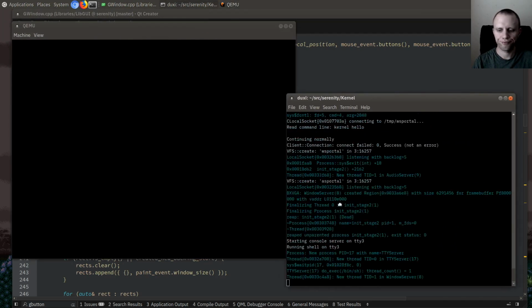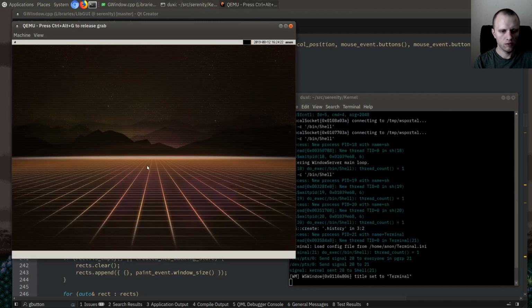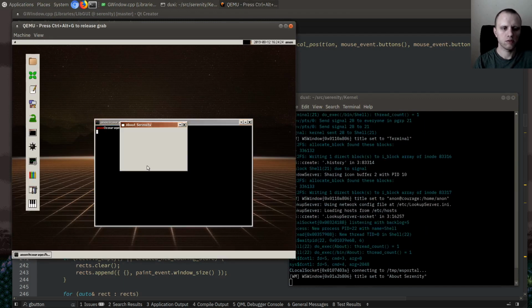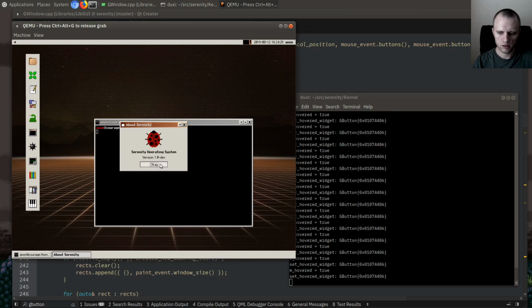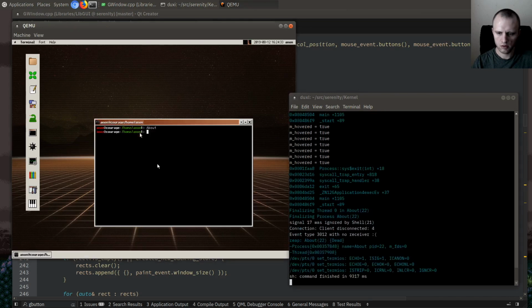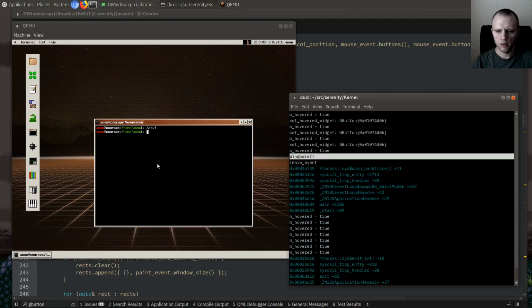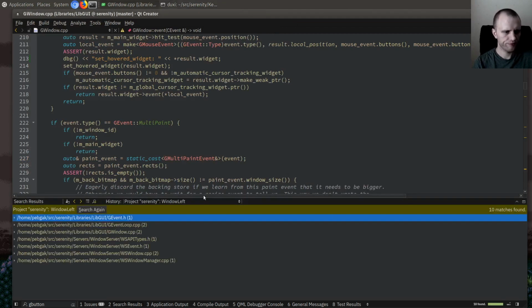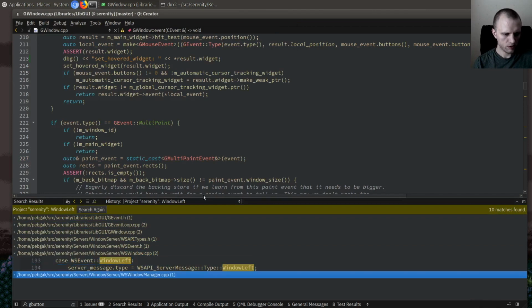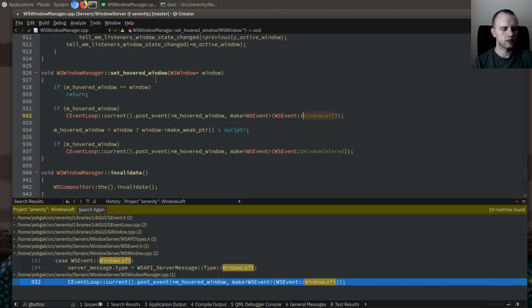Okay. So let's find out what's happening here. Hovered widget is button, sure. And then we click on it, still button. We move. We got the window left. Why are we getting the window left? That doesn't seem right. Because we didn't leave the window. But I guess the window server is generating one. Why are you generating a window left?